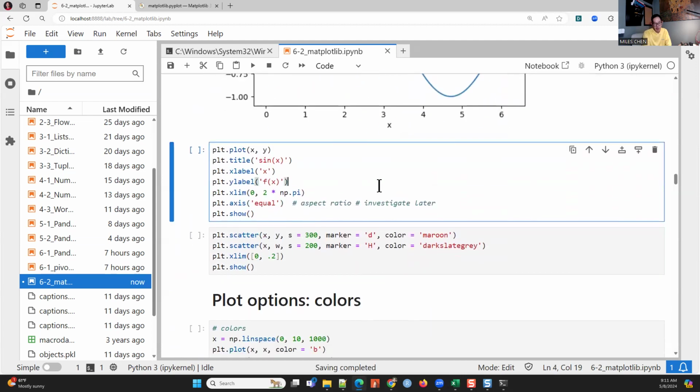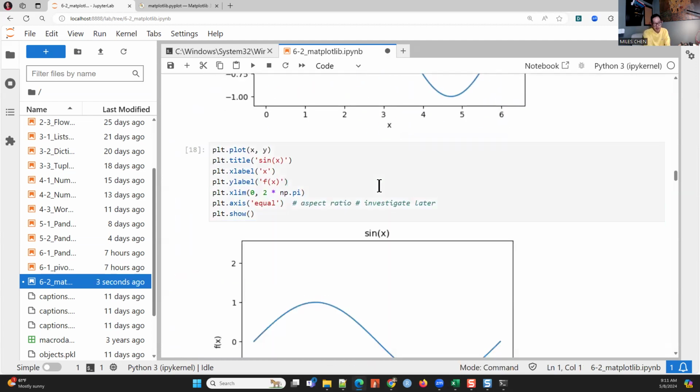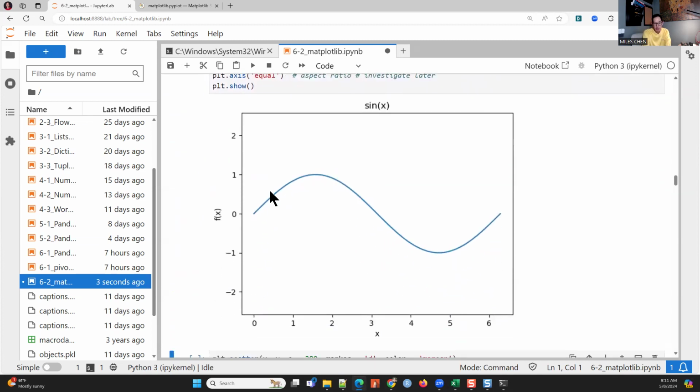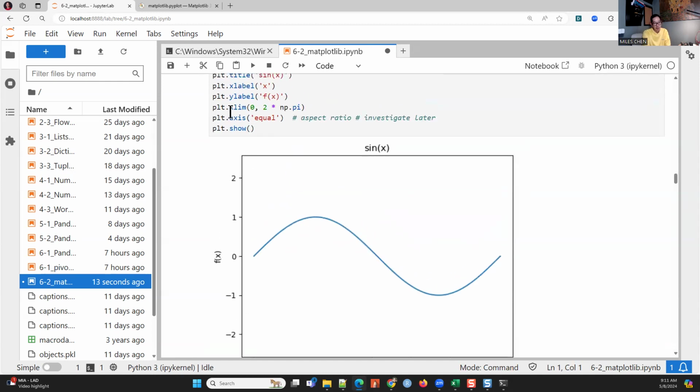If you want, you can have the x and y axis on the same scale, and you'll get this. This way, the distance from 1 to 3, that's a distance of 2, is the same distance as, say, -1 to +1 over here. So squares would look like squares and circles would look like circles when you have plt.axis equal.